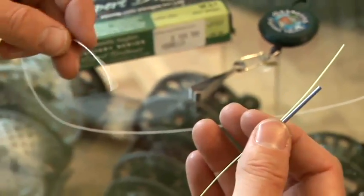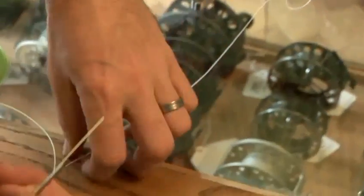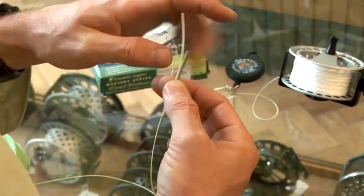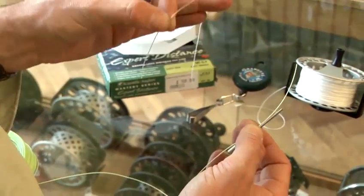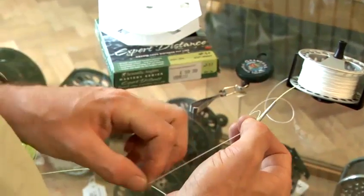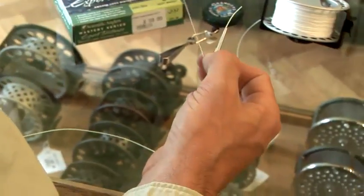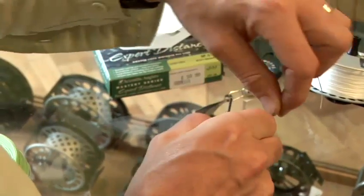So to create a nail knot and join the backing to the fly line, what we need to do is use this lovely little gadget, the nail knot tool, which is simply a barrel to wrap around. Fly line going one direction, backing coming towards it from the opposite direction, and then cross them over and wrap back on itself over the tube, wrapping the fly line, the backing and the tube together.